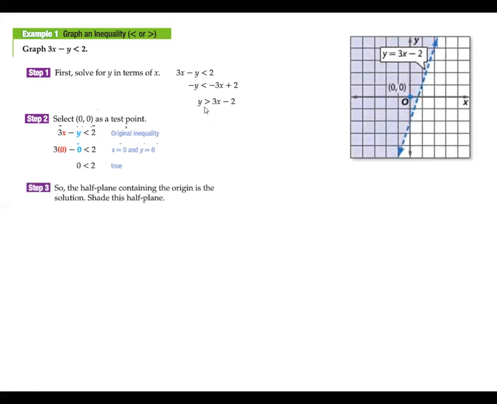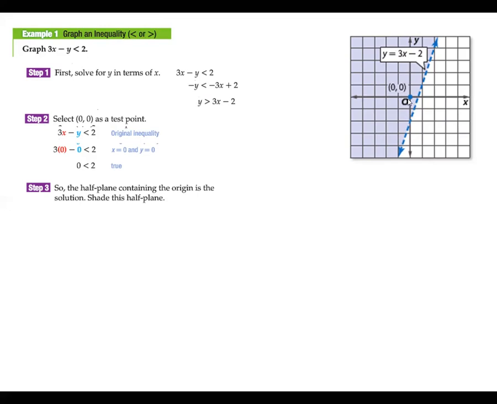So here's what we did. We have y is greater than 3x minus 2. I graph the line y equals 3x minus 2. So I just go down 2, graph your y-intercept, and then use your slope, which is 3. So that's up 3 over 1 to get another point, and then connect them with a dashed line, go the whole way through. Okay, that's how you know where the boundary is. And it's a dashed line because it's strictly less than or strictly greater than situation.